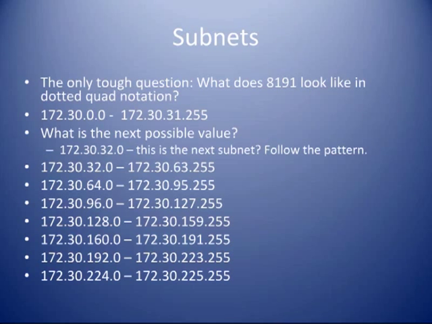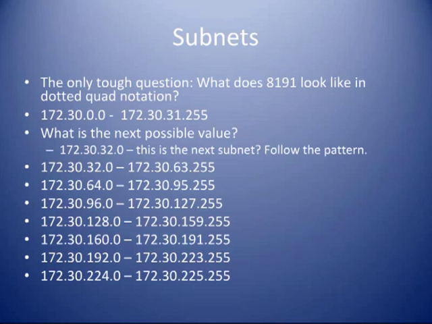So now I'm in my third subnet. And I add 31 to that, and I get 95.255 if I want the range, and so on and so forth. So all that I've done here is I took the class full address space, figured out how many subnets I wanted to create, and then figured out what that looked like in dotted quad notation, and then I simply added 1 to get my new subnet, and then added 31.255. Now, if we go back to our earlier example, we had the class full address of 200.150.100.0. We divide that by 4 to get those subnets, and we get 64 possible addresses. So 0 to 63, we add 1, 64. We add 63 to that, 64 plus 63 is 127, so the next range was 64 to 127, and so on.